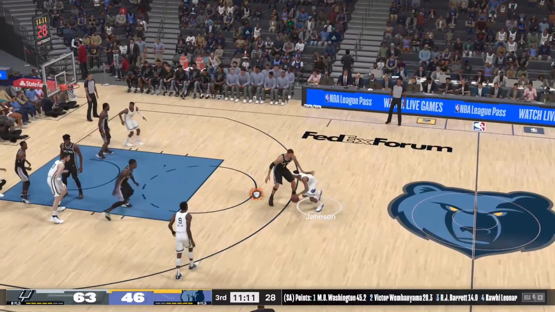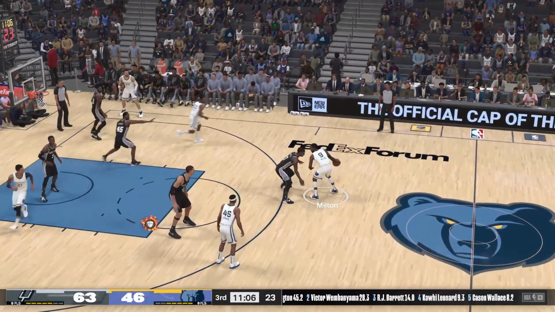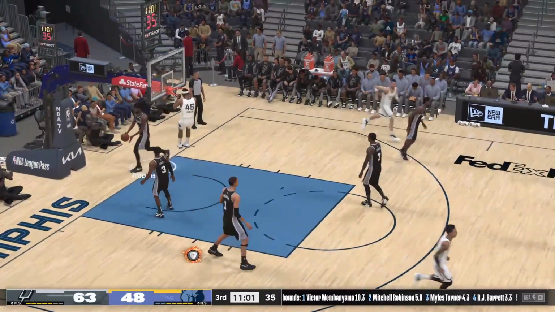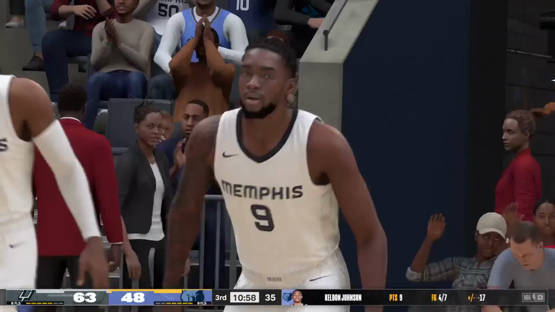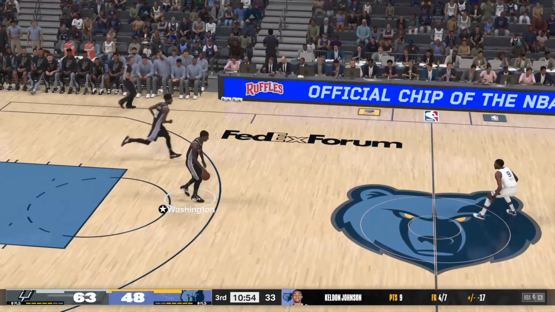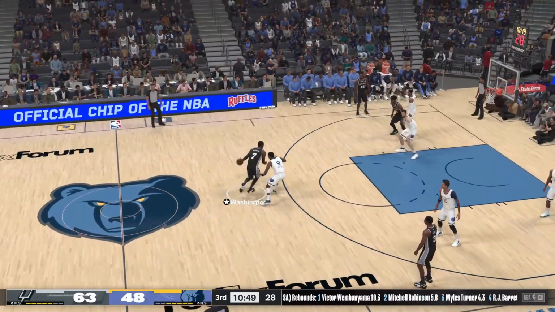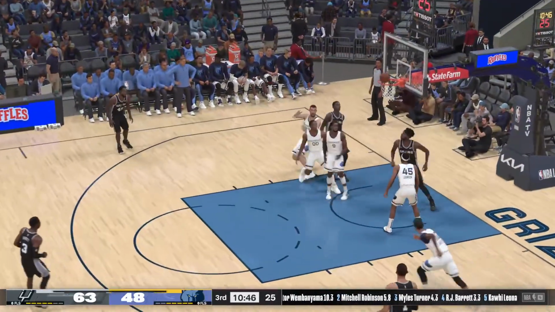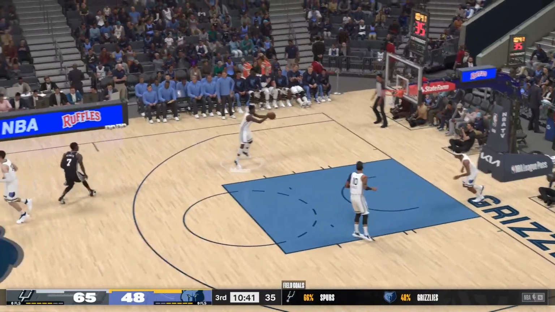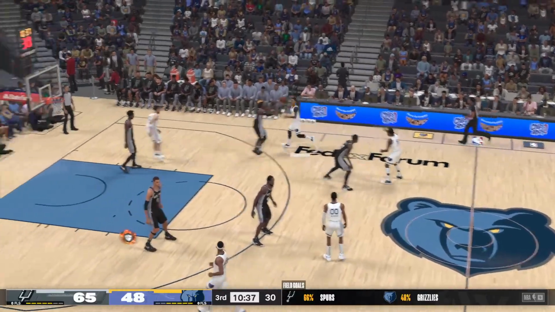Milton the pass to Johnson. Milton against Washington. Lobbed up there for Johnson. Up high to stop the alley-oop. And hard to decide which is better, the pass, the catch, or the slam. Oh, there's no wrong answer. Sensational alley-oop. Here's Washington. Sweet little floater. Washington's got 33 points. Man, I'll tell you, when you get your floater game going, it's a tremendous weapon.